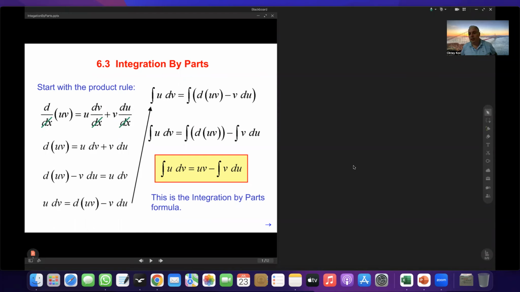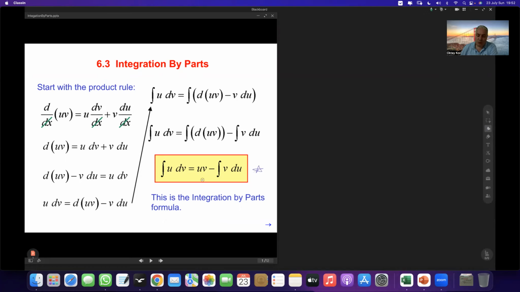Integration by parts. Whenever we have integral questions and it is difficult to solve the given question by using the regular rules, regular properties, or what we have studied up to now, and we are not able to solve it, there is a special method called integration by parts. The formula for integration by parts is the integral of u times dv is equal to uv minus the integral of v times du.